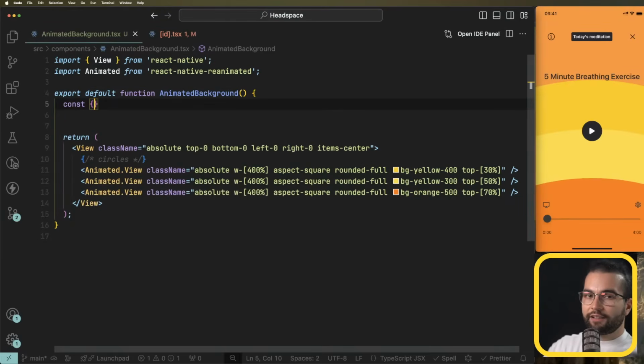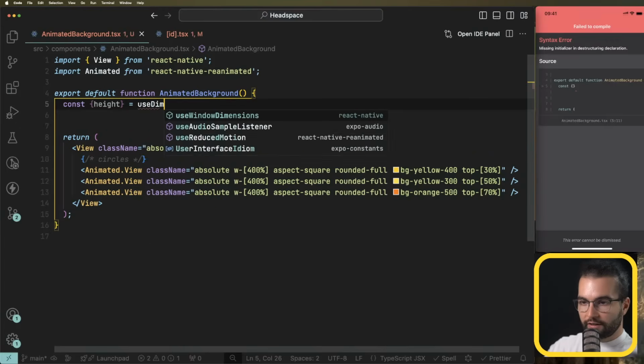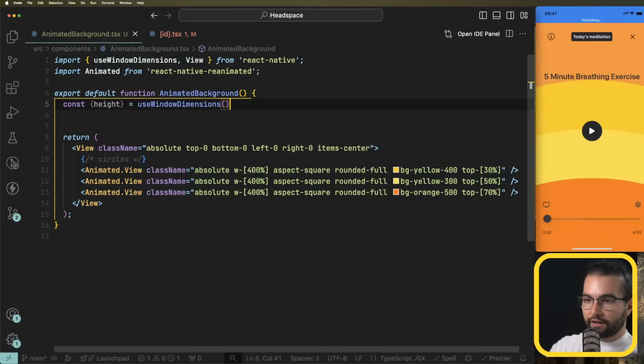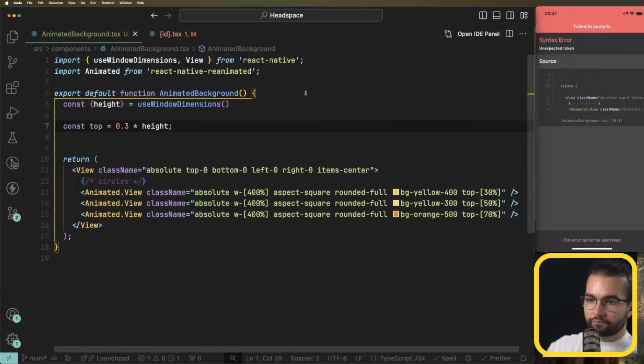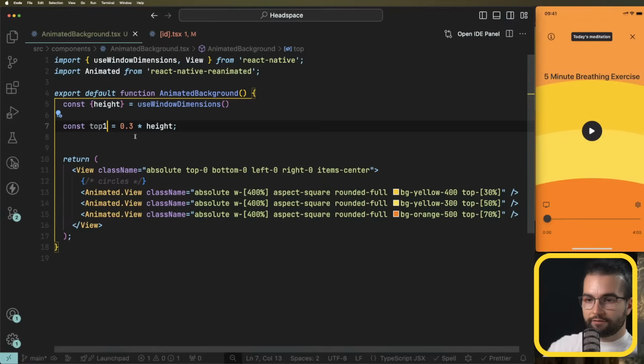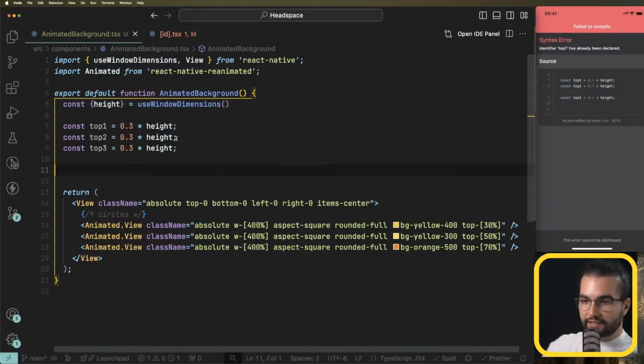So first, to know how many pixels based on percentage, let's take the height of our screen using useWindowDimensions. And our top value is going to be, for example, 0.3 multiplied by the height. So that's going to be our top one. And we're going to have these values for the second circle and for the third circle.